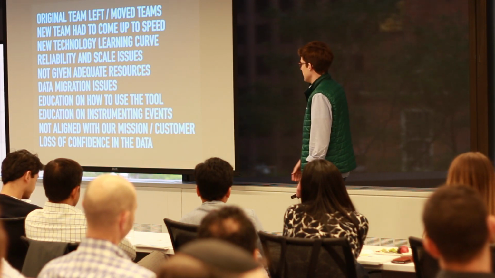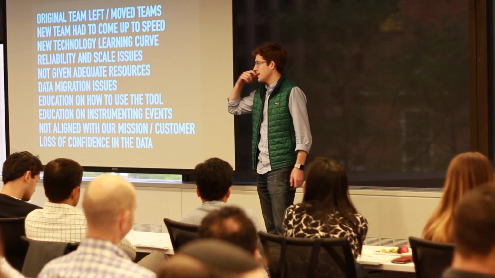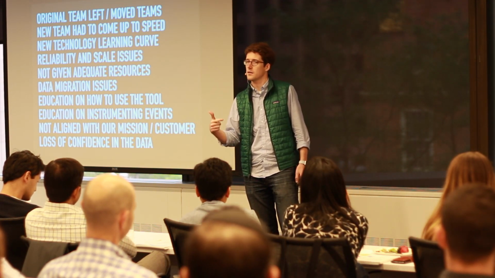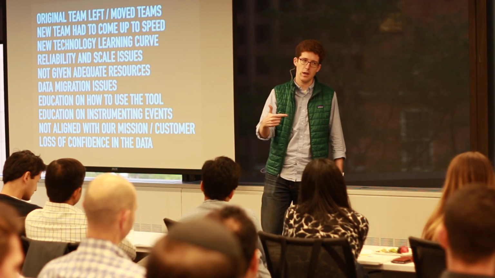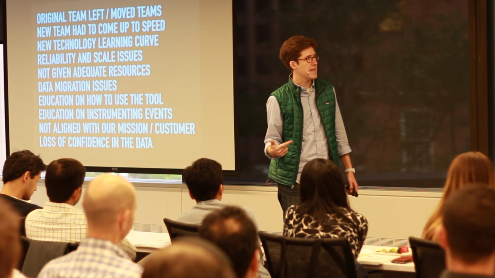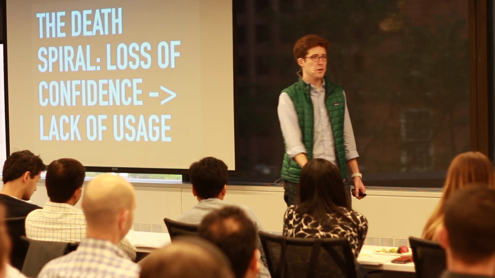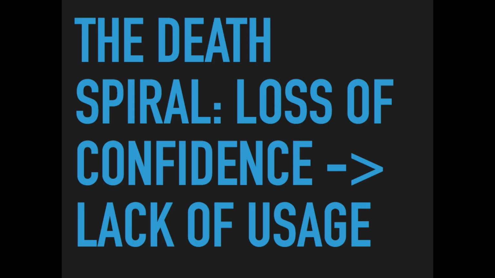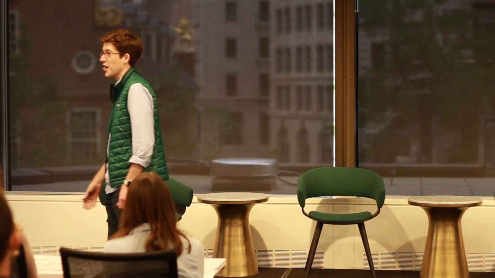And so, the biggest thing is that we had this death spiral. We had a loss of confidence in the data. Once we had scale issues, the system got slow. It took a while to get your queries to run. We went into this death spiral where people lose confidence in the system, then they stop using it as much. And then there isn't as much data in the system to enable their analysis. So then it's like, ugh, why do I even go into that thing? People are going to badmouth parts of it: oh, this didn't work for me, or oh, this metric was wrong. They're going to tell somebody else, and then they're going to stop using it as well.